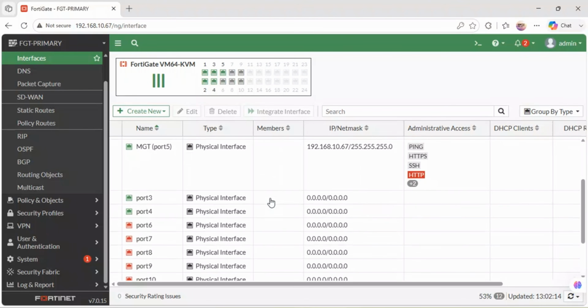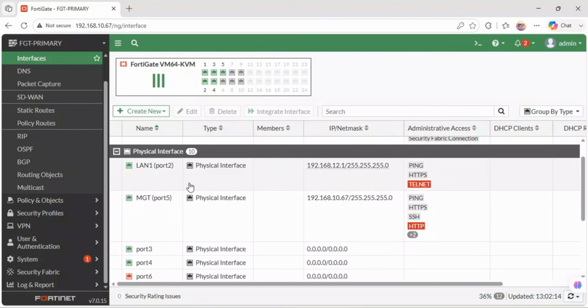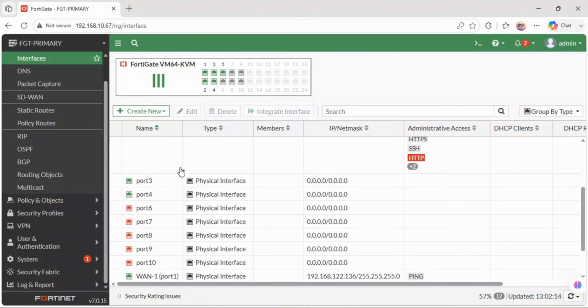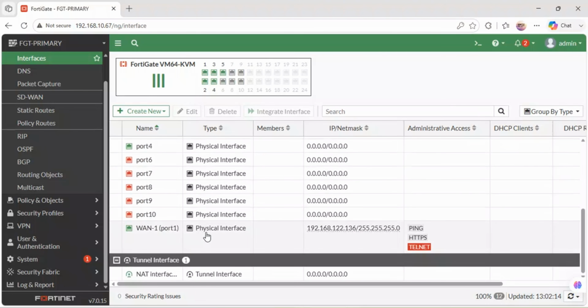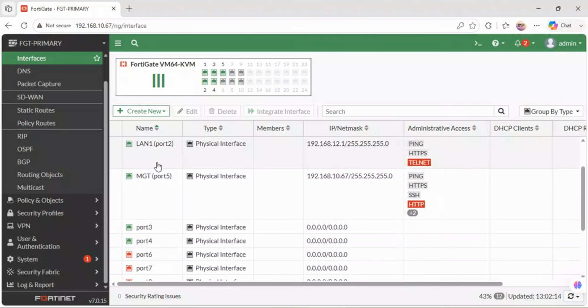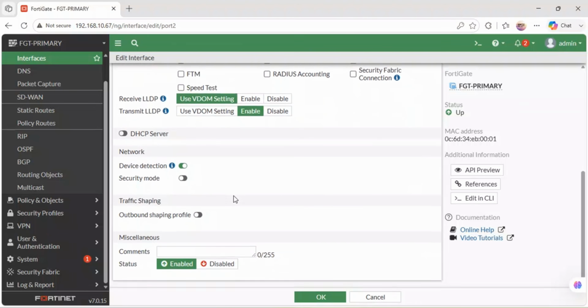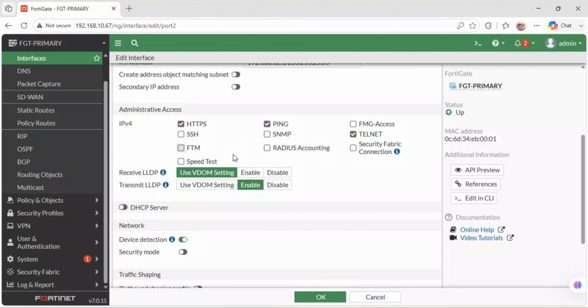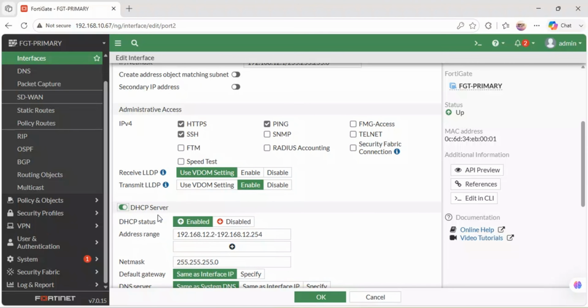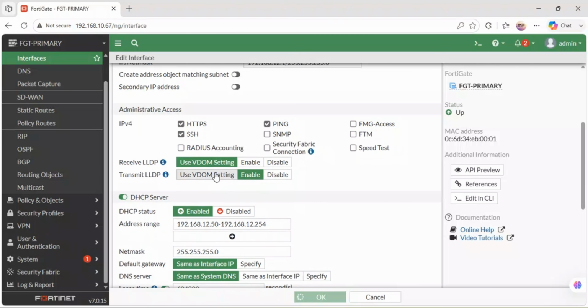So you see, these are the interfaces. This is a dynamic interface. Then the WAN port is also a dynamic interface. There is no IP configured on the heartbeat interface. So once we do that, we'll just enable the DHCP on this LAN port. We disable this because it is off. So we give it 50. Then we are good to go.